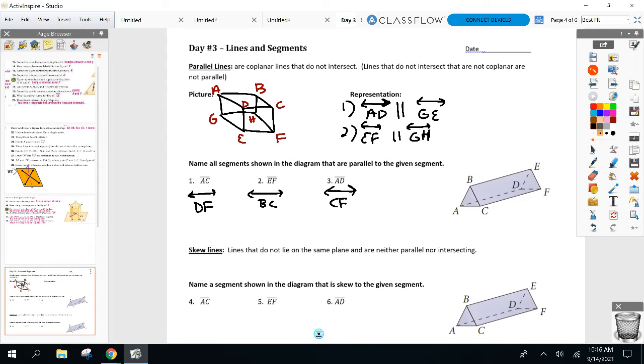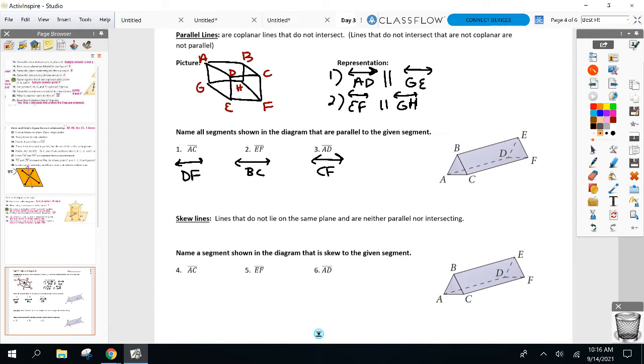All right, now it's a little bit different. Skew lines. This is a little bit tougher concept to pick up. First, let's just read over that definition because that sounds crazy. There are 2 lines not on the same plane, so they can't be on the same plane, unlike parallel lines. Then look at this. They're not parallel, and they can't intersect. How is that humanly possible? If they're not parallel, shouldn't they intersect?